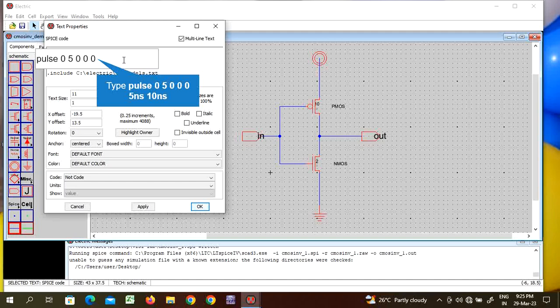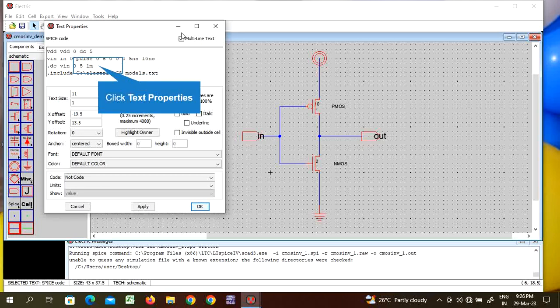So next the width, the on time and off time width we need to select. So for that you can select any value. I'll select 5 nanoseconds, and one more I'll select 10 nanoseconds. So 5 nanosecond is the on time width and 10 nanosecond is the off time width.